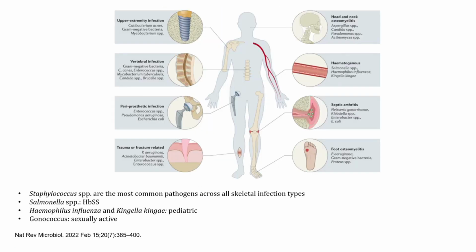So in terms of which bugs, it's always staph, and more staph. In any osteoarticular infection, it's always Staph aureus, the most common across all skeletal infection sites. And then there are these weird little associations. For example, the Kingella kingae that I mentioned. Haemophilus used to be a huge thing, except vaccination fixed that. That's why the answer was not Hib in that question. And then we were talking about Cutibacterium being in the upper extremity. For the spine, you need to think of things like MTB and Brucella and some of the fungal organisms.